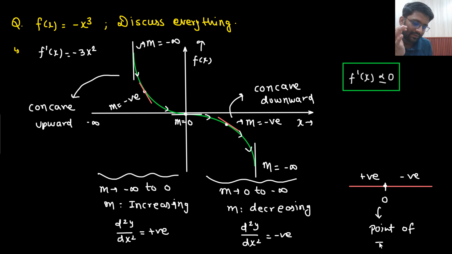We are going to take a very interesting example where point of inflection and saddle point will be different, and using f dash x you will not be able to find out the inflection point. Usually people think that the saddle point and the inflection point are both the same: put f dash x equals to 0, and whatever point you get is the saddle point and inflection point. Absolutely baseless. What do you mean by stationary point then? What do you mean by critical point then? Even critical point and stationary point are different. If they are giving two different names, that means they have different definitions.